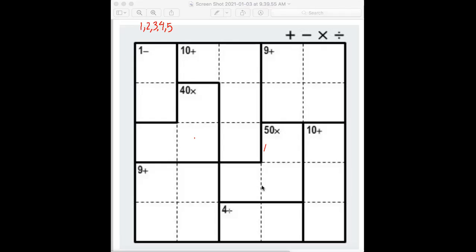This is a puzzle, so we have to use the given information to fill in the numbers. All right, so as we noticed, one of these two numbers is 1 and one of them is 4, because if you look at numbers 1 through 5, the only way for two of them to satisfy a divided by b equals 4 is that one is 4 and the other is 1. So we have possibilities though. Maybe this is 1 and this is 4, or maybe this is 4 and this is 1. So those two cases, let's just keep in mind. Another interesting thing here is that the sum of these three numbers in this block is 10.